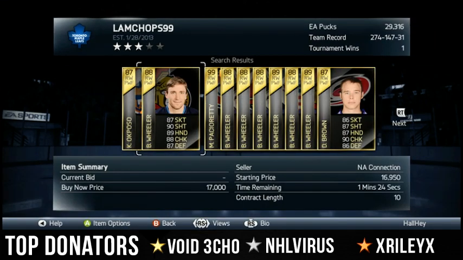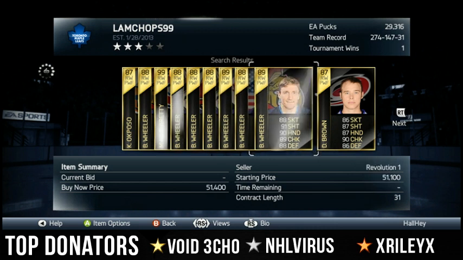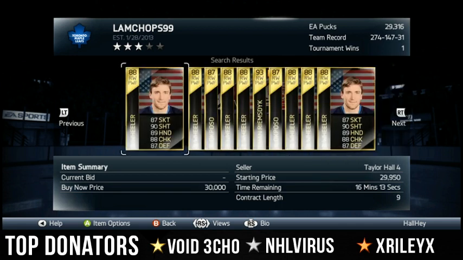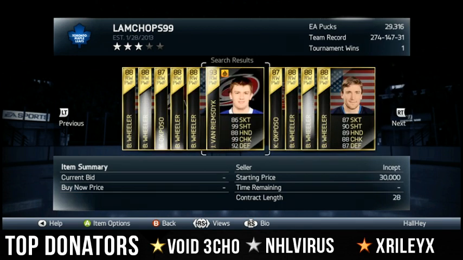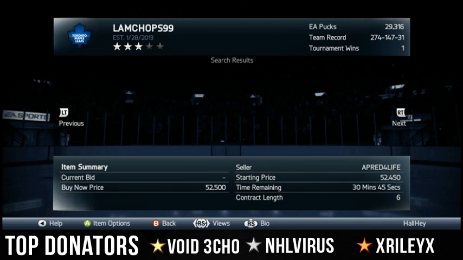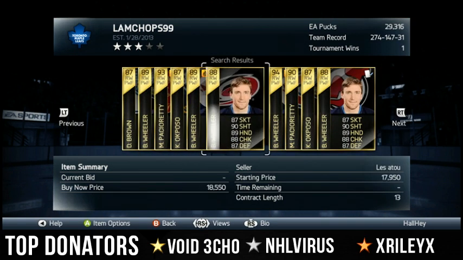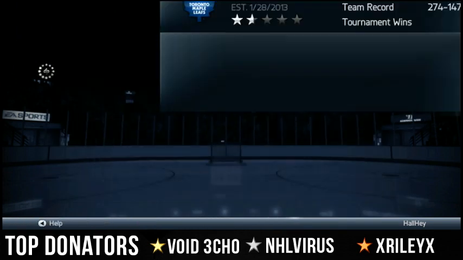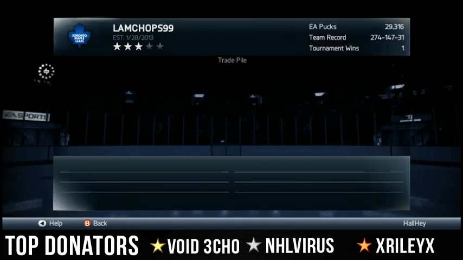I'll give it a check. Blake Wheeler. Okay, there's two versions. 89, 49K. I don't really know. It looks like he's going for at least 50K. There's a 43K one. All right, you know what? I think I'm going to take the Movember Brent Burns just because he's so rare. Like, I've never seen a Brent Burns Movember card in such a long time.